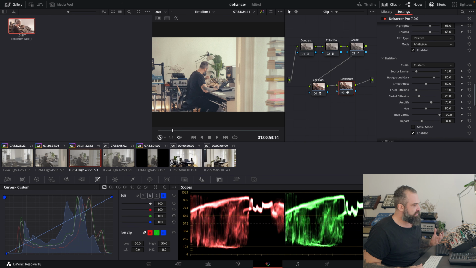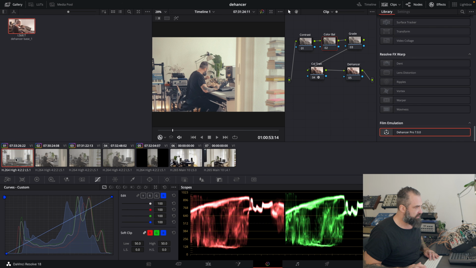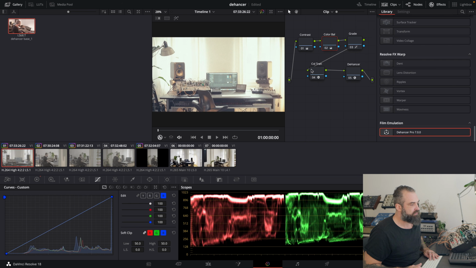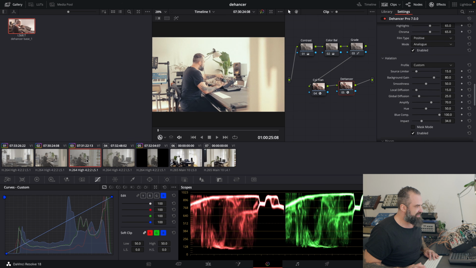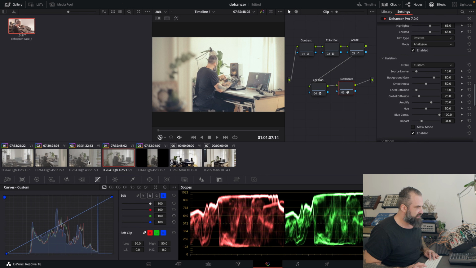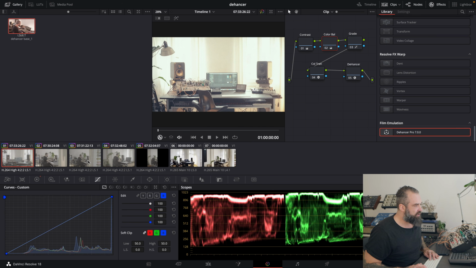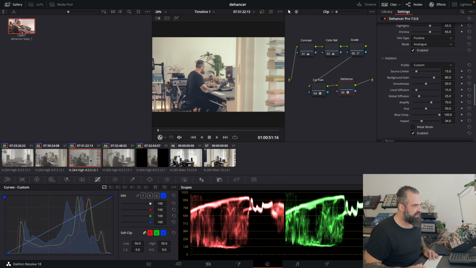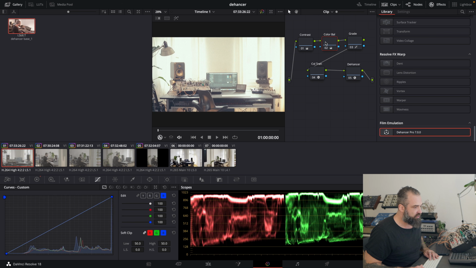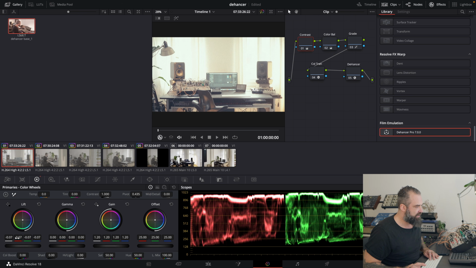What I can do now is copy these three nodes and paste them on the other footage. The cool part here is that it's easier for me, in this case, to balance them out because I can move toward them, and if this is a little more, I would go in the contrast and maybe work just in the contrast before hitting the Dehancer.